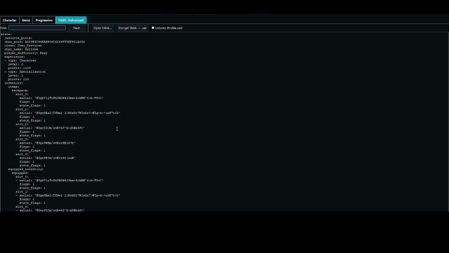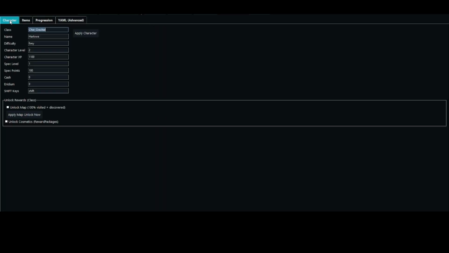If you want to stay 100% safe, keep your edit saves offline only. But if you decide to take them online, stick to private or friends only lobbies and always back up your original save so you don't lose everything if something breaks or something does happen. So what I'll go ahead and do, go ahead and just load into the game.